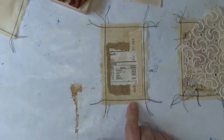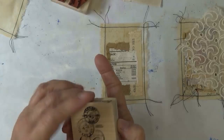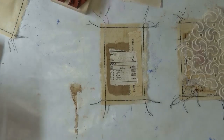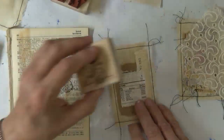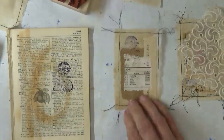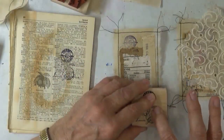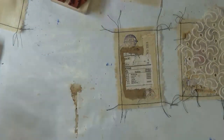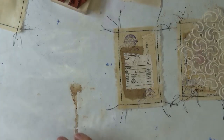Okay, and then I also have this, and this is Inkadoo. And I think I bought both of these in Hobby Lobby at one time or another. I was there the other day, and they do have them, so I know that they are available. I don't want that either too terribly pronounced, okay? That's another thing that I did with mine. So we'll just go ahead and put those away.